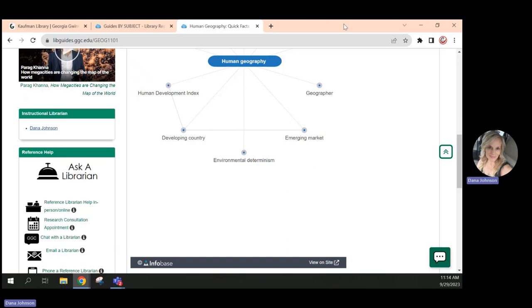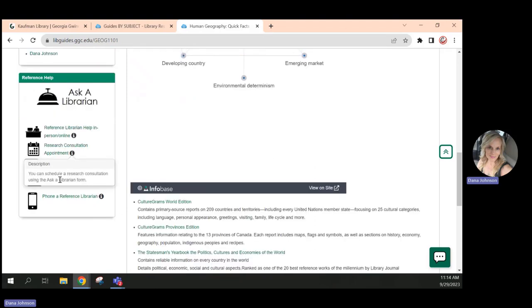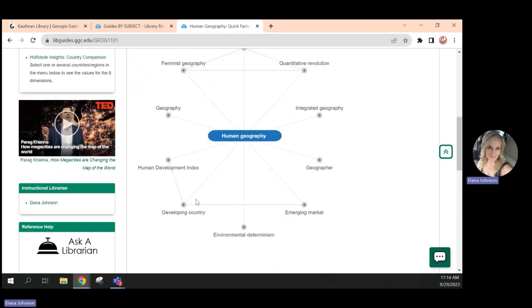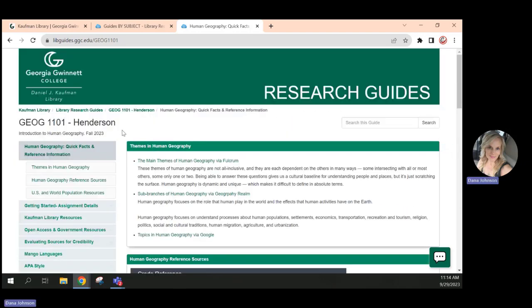So whatever works, okay? Also, as you scroll down the page, we do have all of the links, all those different ways to get in touch with the librarian are listed here, so you can grab one of those as well. This homepage is just kind of a reference background page, kind of fun information.